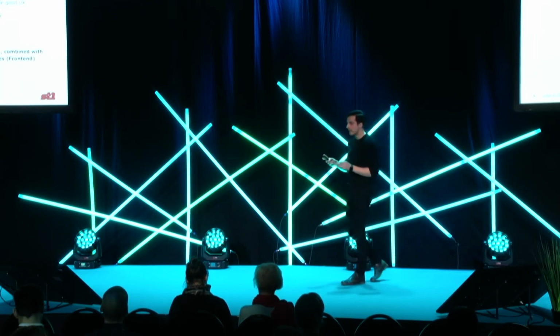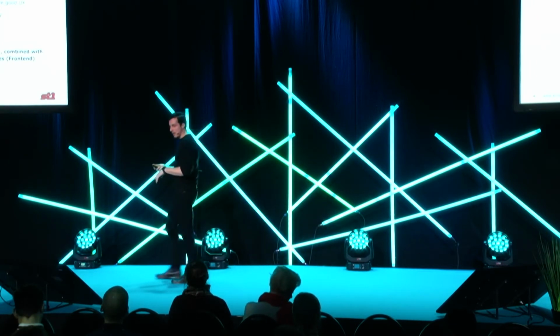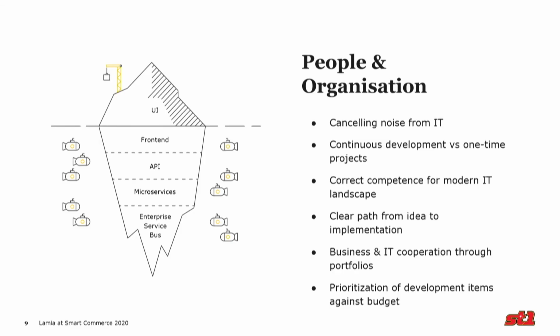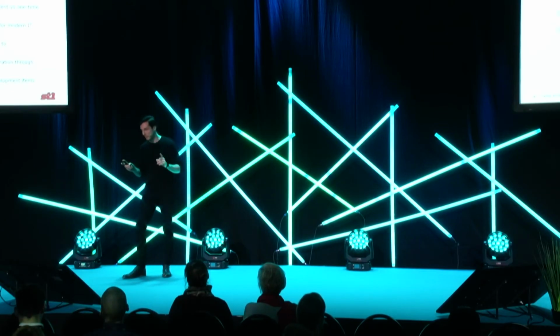And combine that with the component library that I mentioned. Because I'm always delivering, I'm delivering also you the fifth point, which is people and organization. There is no bolded bullet point, as you can see, because all of these are super important. And as you may know, this is maybe one of the most complex areas in IT to success. But if you get this right, then everything else becomes a lot easier, I promise.